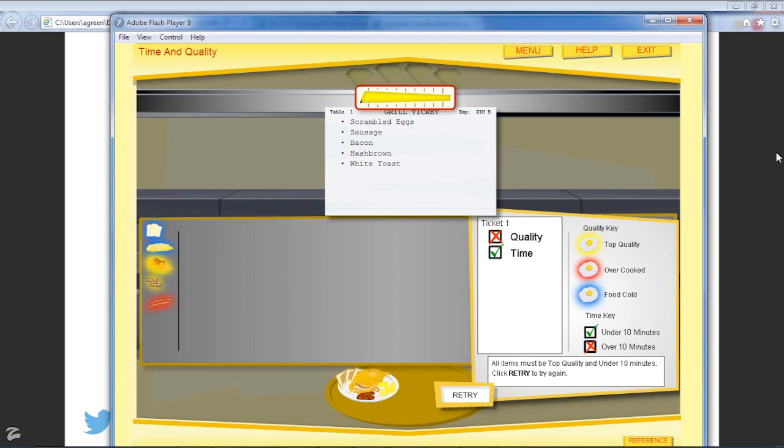But this game is fun. I like to play this game, and it really becomes fun as you advance in the levels because you start to get multiple tickets that come in. And it's almost like the diner dashes that we have. It's almost like those fun games that we play just for fun.